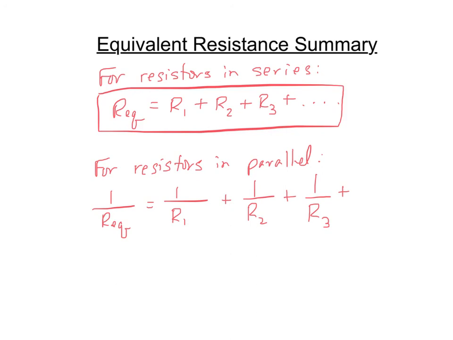And again, the most common mistake that's made is students will figure all these different reciprocals out on the right side here and add them up, and they'll forget that the answer they get when they do that is the reciprocal of the equivalent resistance, not the equivalent resistance itself. So after you add all these reciprocals up on the right hand side, don't forget on your calculator to do that last step and find the inverse of whatever number you get there.